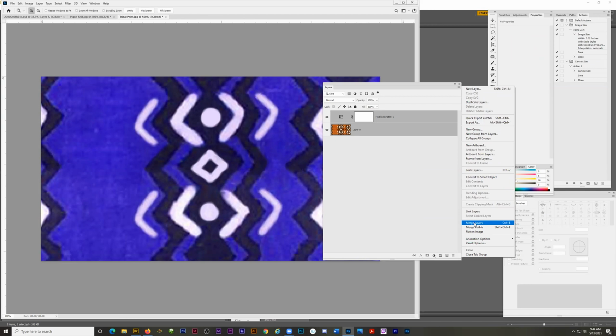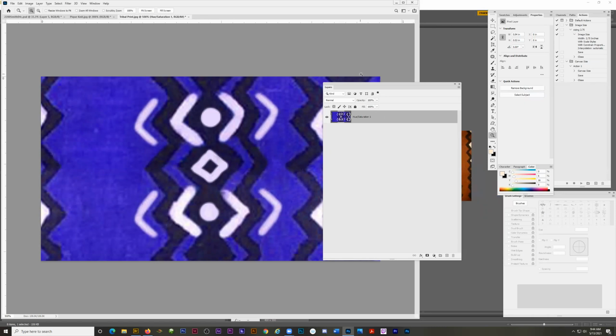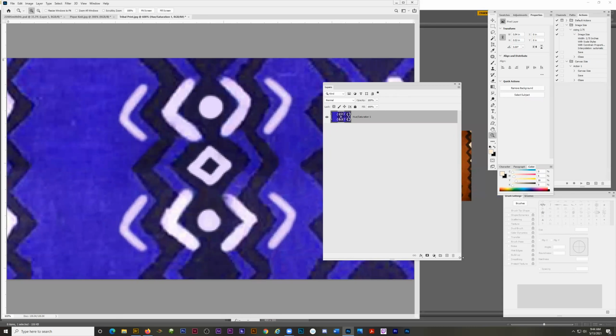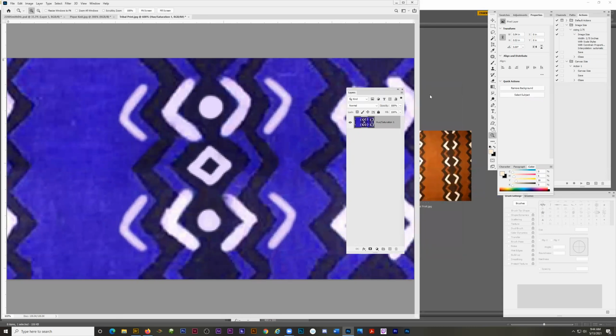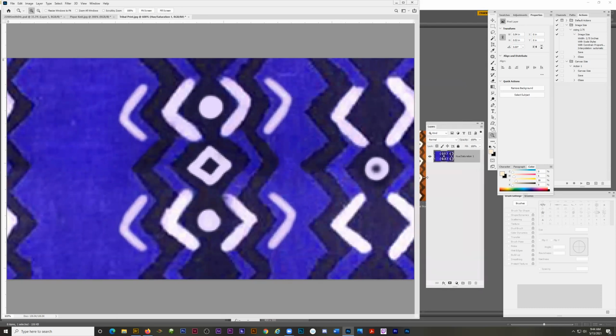Yeah, never merge layers. This is the time you can merge layers. When you're making a pattern and you have multiple layers that make up one pattern, you need to have one layer, one image. So I can merge both of these. Right, so there it is. Now it's one layer. So that's the only time you merge in my class. Never merge except for this.